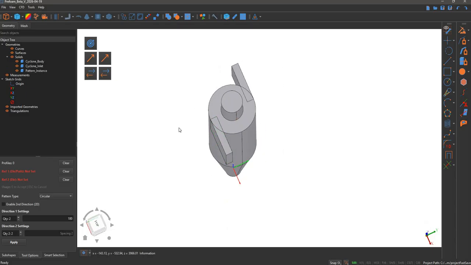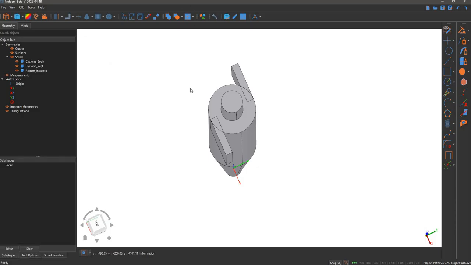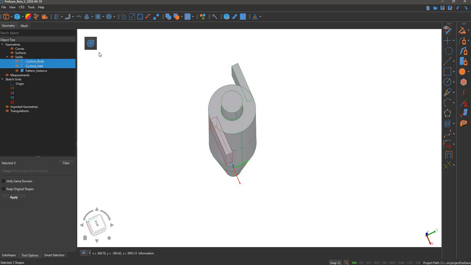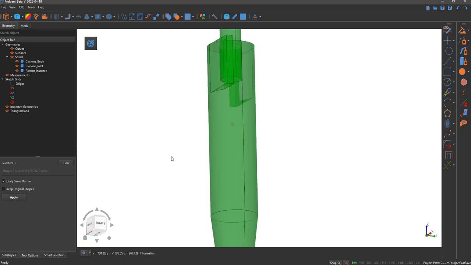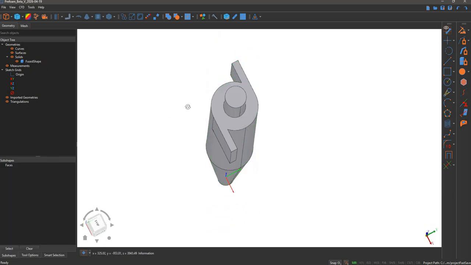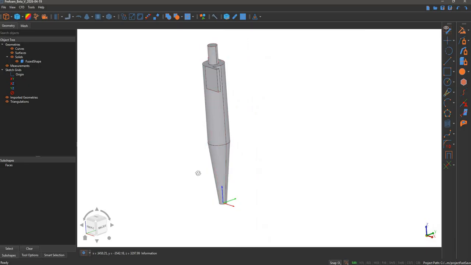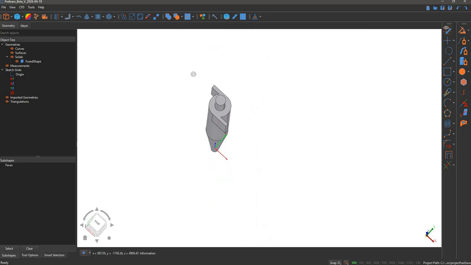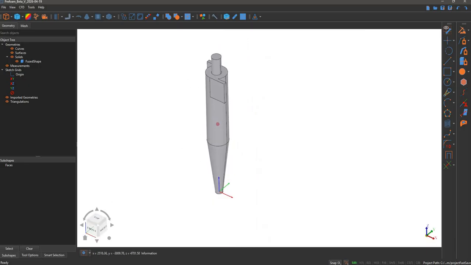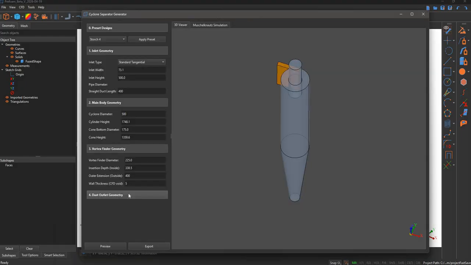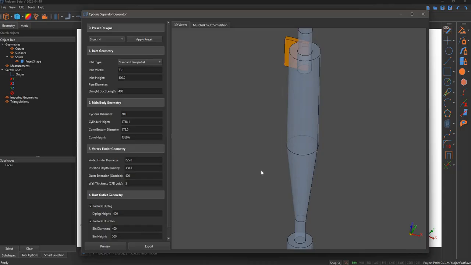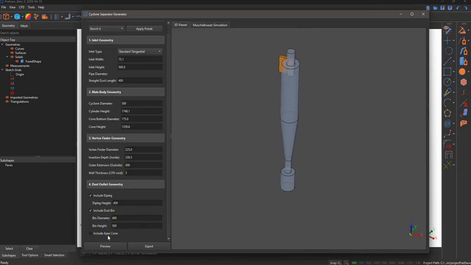You can hit the key E, it will accept, and if you want to fuse these, you can hit these three, hit apply, hit source button, unify domain, hit apply, and you will get your Cyclone separator. You can of course include dip leg, dustbin. You can play around with the values. You can do whatever you want.